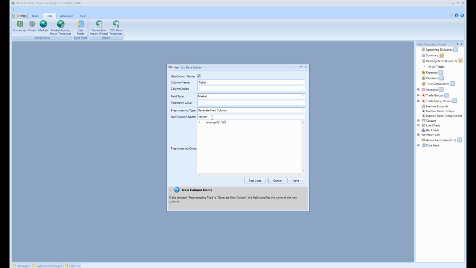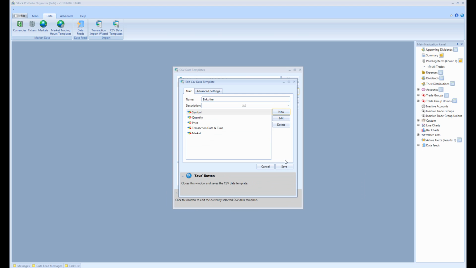Except this time we want the first value. We'll click Test Code to make sure it works. Then I'll click Save. And that's really what you do for each of the columns.